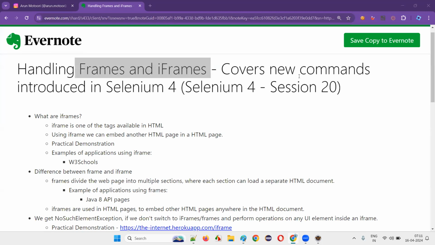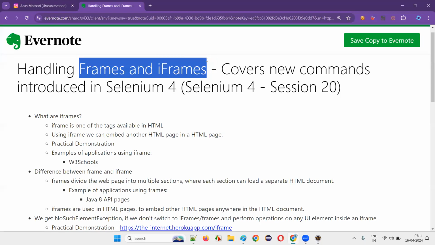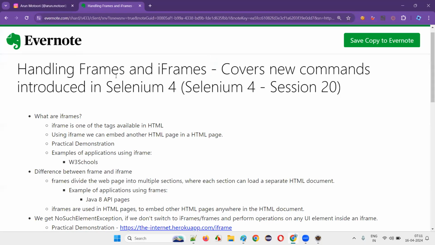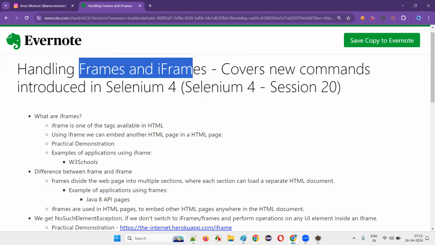So there are two items. Tell me, guys, what are those two items? One is frames and the other one is iframes. Everyone type in the chat box frames and iframes. Frames and iframes are not one, guys, they are different. Automating them is the same, but the purpose of their being created in HTML pages is different. That's why I'm covering both of them together. Thanks for typing in the chat box, guys, everyone.